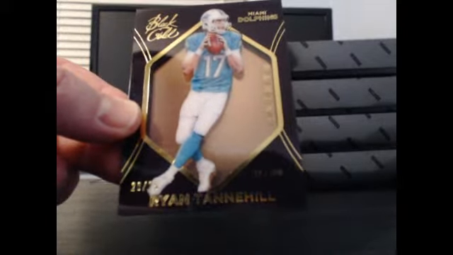It's pretty sick. Trey Mason, 88 of 149. It's the last card in this pack anyway. There's still another pack in this box. Trey Mason, 88 of 149. Let's see what's in this other pack of box number 6 here.